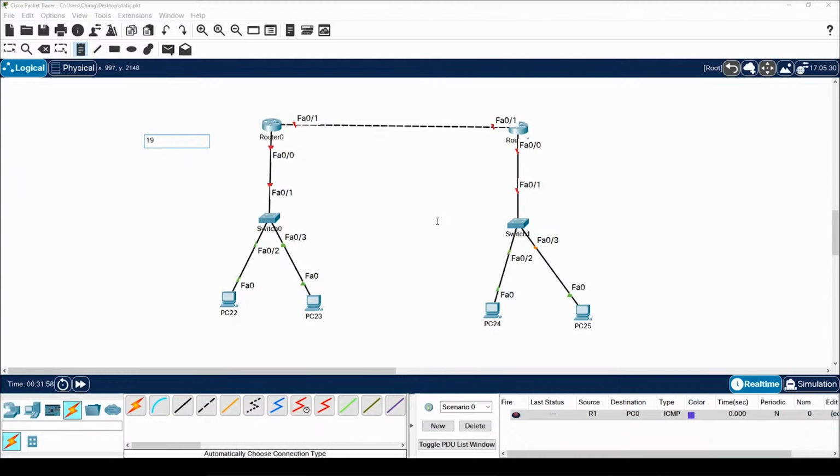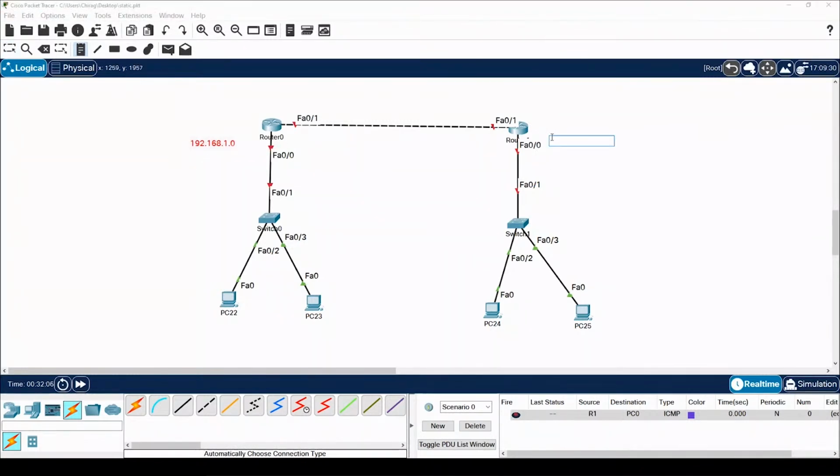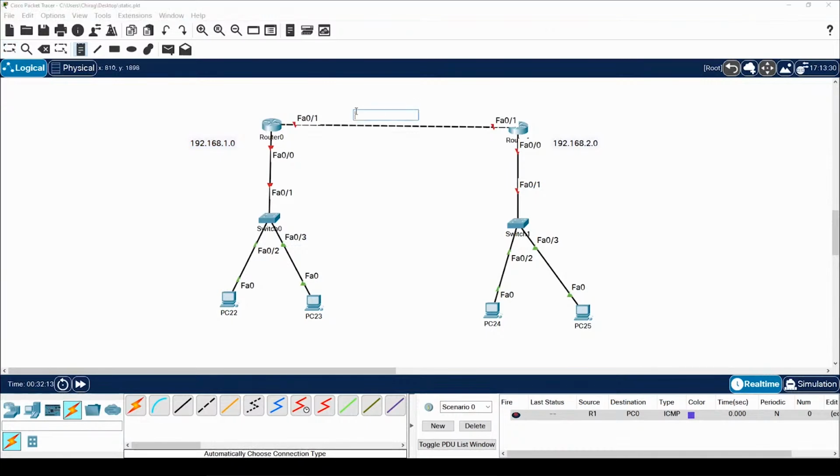So we are going to configure 192.168.1.0 on router number 0. Then we'll configure 192.168.2.0 on this. And between them we can configure 192.168.3.0.